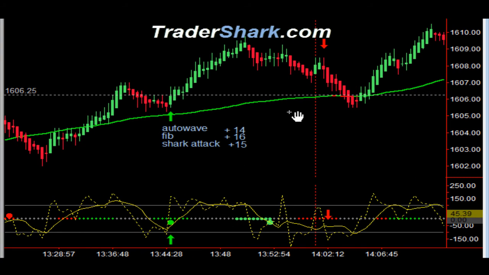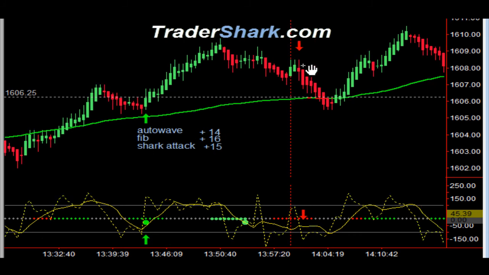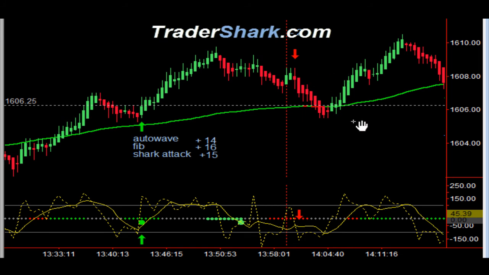Now with that being said, right here at 2 o'clock, I prefer not to take any long positions. So we did look for a setup, nice little auto wave, got first target off easily, and actually got stopped out for -2 ticks on this particular trade. So it was a counter trend trade. Counter trend trades have a lower percentage of profitability.